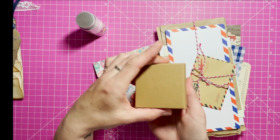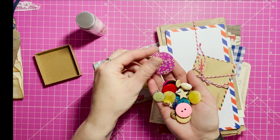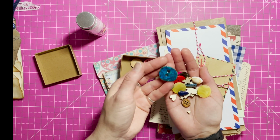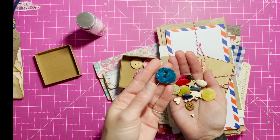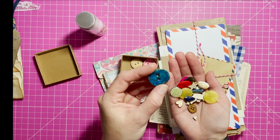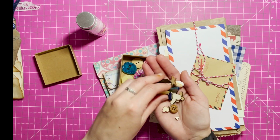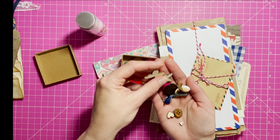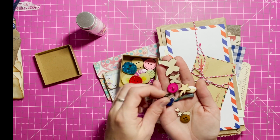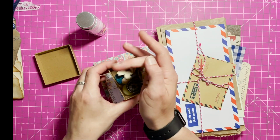And then the bigger box contains a selection of buttons and so on. So there are some wooden buttons. There'll be a handmade recycled button that I made using Jenny Belly's tutorial, which I'll link down below. There's some other buttons, some brads, and then you've also got a small selection of little wooden cutout laser cut shapes and a couple of shells.